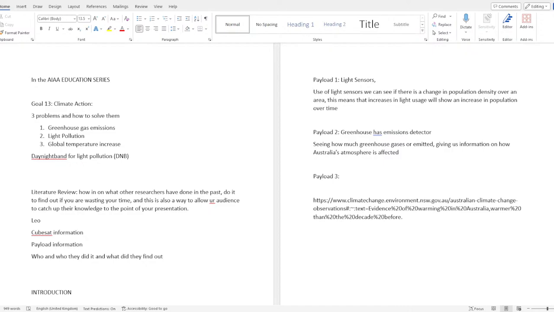Let's see what this one is. 6U CubeSat. I'm not looking for a 6U CubeSat. What is ATOX? ATOX, atomic oxygen, is the most abundant atmospheric gas species in the residual atmosphere between 170 kilometers and 700 km altitude. Its presence is due to the dissociation reaction of diatomic oxygen in the presence of UV solar radiation, blocked by the atmosphere at lower altitudes.